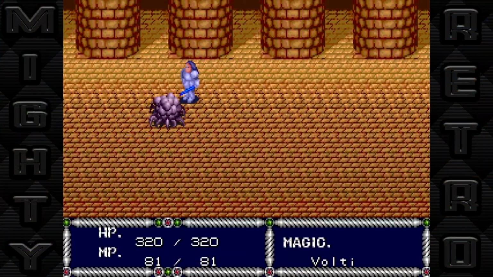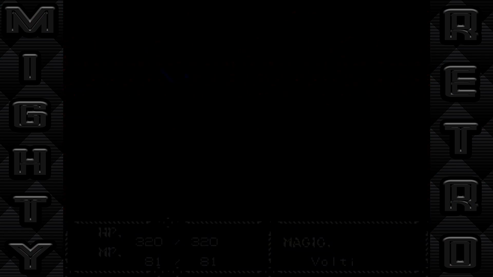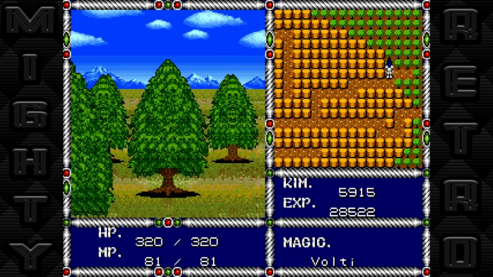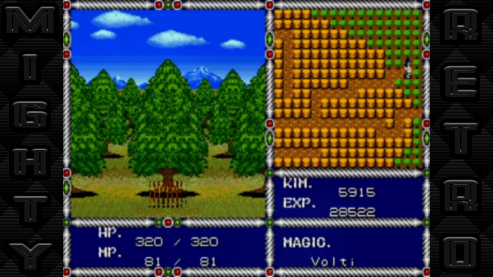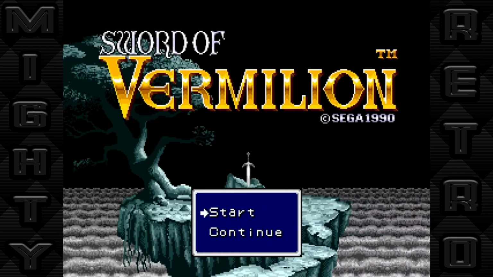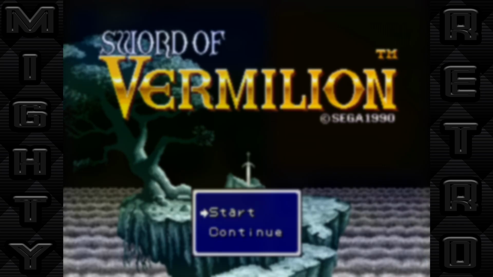Dive into the classic Sega Genesis RPG Sword of Vermillion. This game melds immersive storytelling with a unique blend of gameplay styles. Join us as we revisit the journey of Eric, a young hero on a quest for justice and truth, in a world filled with danger and mystery.